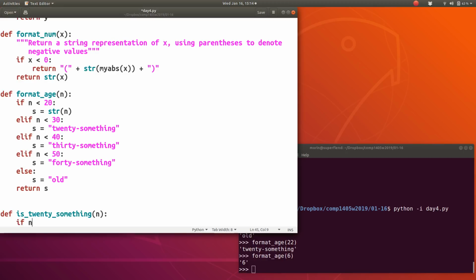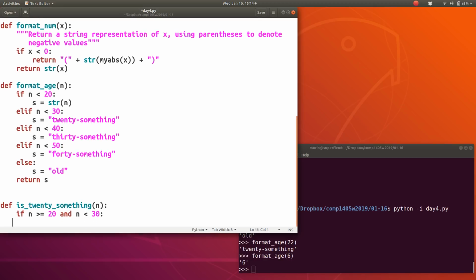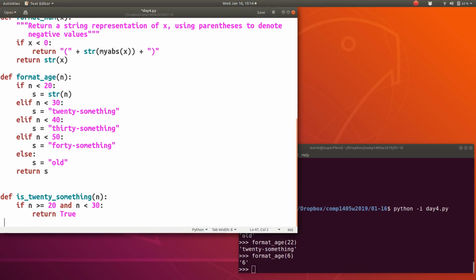So we can just write that in Python. If n is bigger than or equal to 20 and n is less than 30, we can return true. Otherwise, we can return false.